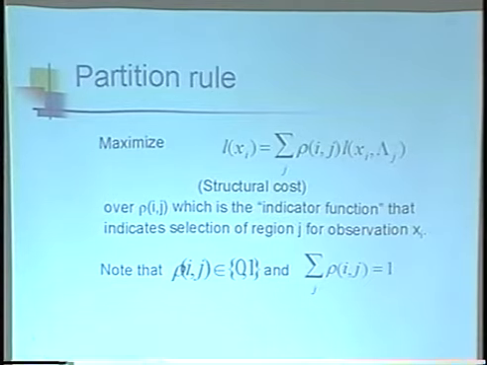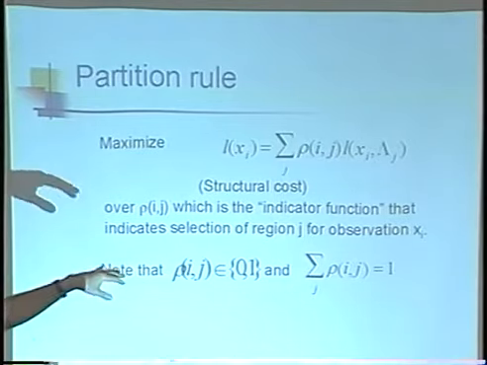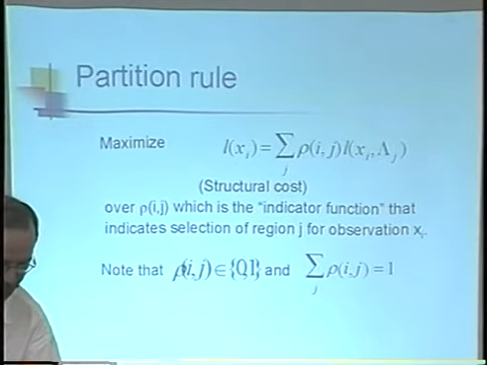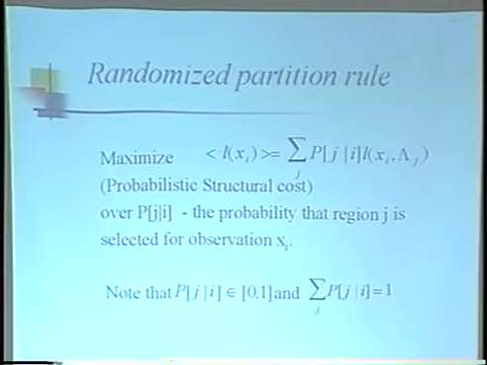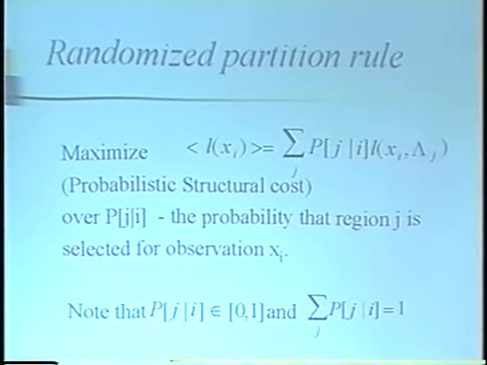Now, this looks silly, but what we're saying is let's write it in a way as if we have some binary function that determines the partition, and we write a cost function whose maximum is obviously the exact partition rule that we had before. Okay? The idea is that we want to have a functional that we maximize. And that allows us to replace it now with a random variant, where instead of 0-1 decisions, we now have probabilities. So we still say we maximize this functional to obtain a randomized version of the structured partition that's going to become exact when these probabilities are going to become 1 or 0. Maximizing this is going to, at the limit, give us exactly the partition.